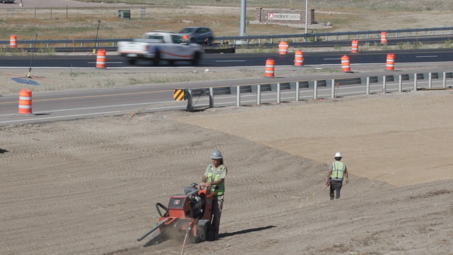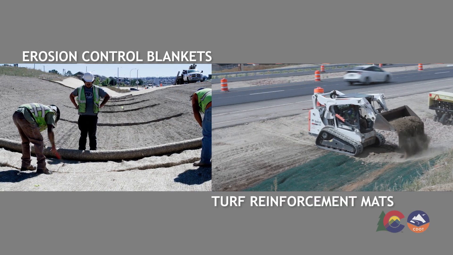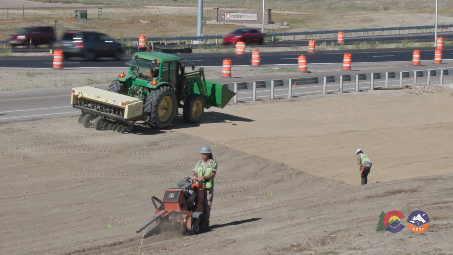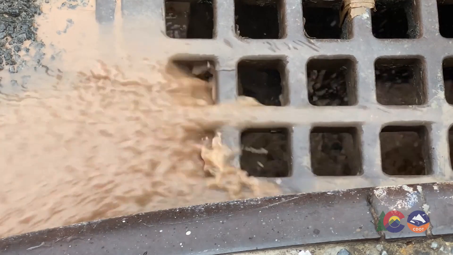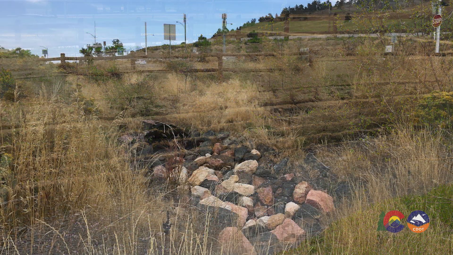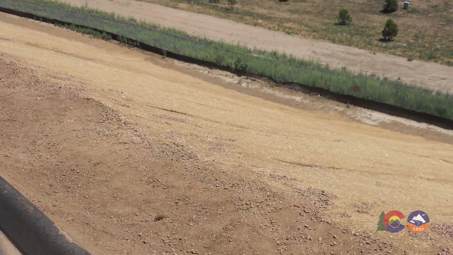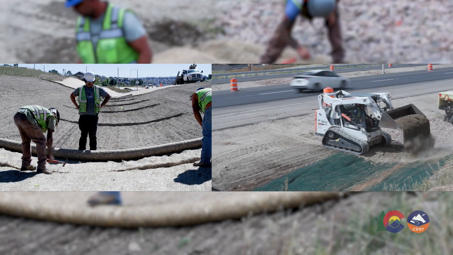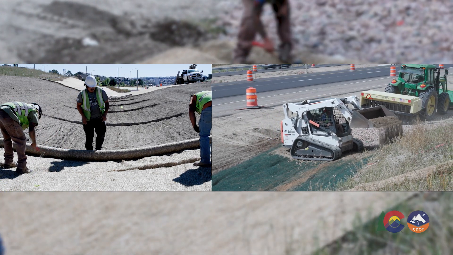This video covers two control measures that aid in revegetation: erosion control blankets and turf reinforcement mats. Both can be used as temporary erosion control, but this video focuses on their use as permanent control measures. Stormwater runoff is conveyed through drainage ditches and channels. Vegetation such as grasses, forbs, and shrubs in the channel help to slow stormwater runoff. Revegetation in drainage channels alone is not designed to reduce peak runoff loads; therefore, additional control measures such as erosion control blankets and turf reinforcement mats are used.